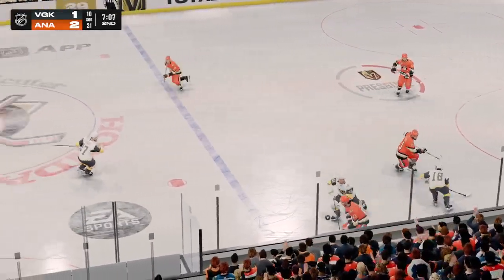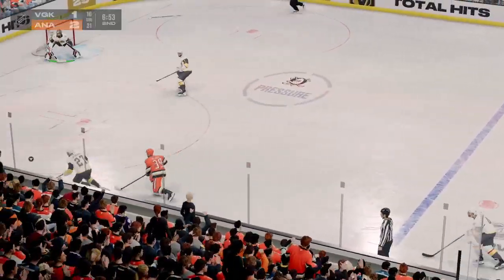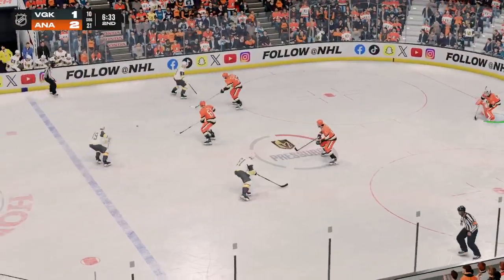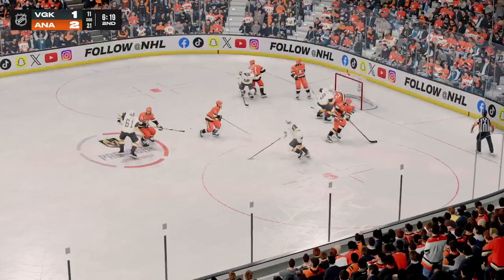Good hit. The Ducks gain control of the puck against the wall. Beautiful read in the defensive end by Theodore. Passes up ahead from the left wing. Moves it quickly over to Barbashev. Saucers it tape to tape.